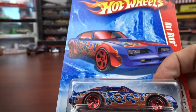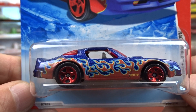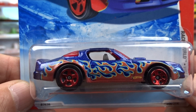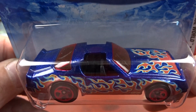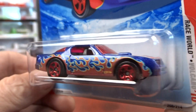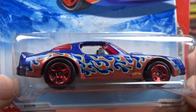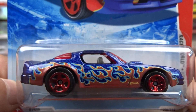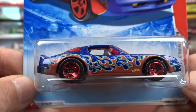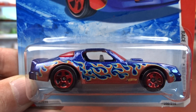Now, this one here — this thing is just awful. I don't like this at all. But I picked it up because it was a Firebird. It says 'Hotbird' on it. I know it's a Pontiac Firebird. The flame job on this thing is terrible. The casting is probably pretty good — it's alright. It's got the T-bar roof. It doesn't look bad, they got a little bit of detail in the front. The seat sits a little bit far forward on this car. But the paint and the wheels are just awful. Do not like it at all. Blech!